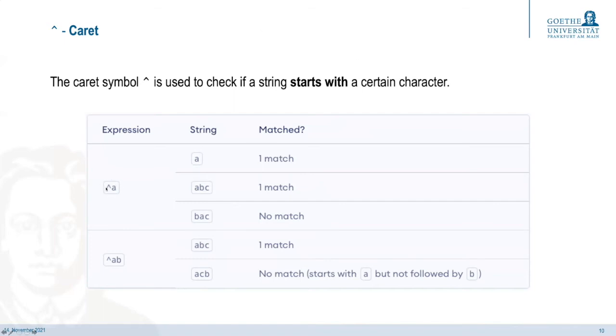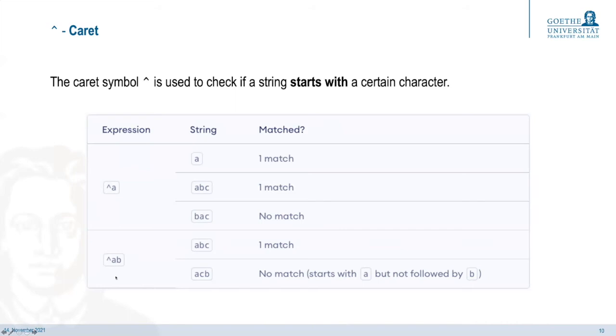So the expression caret A specifies that the string must begin with this letter A. So we have matches for the first and second example, but not for the third, because this particular string begins with the letter B. No matter that it contains the letter A, since it is not in the first position, it would yield no match.